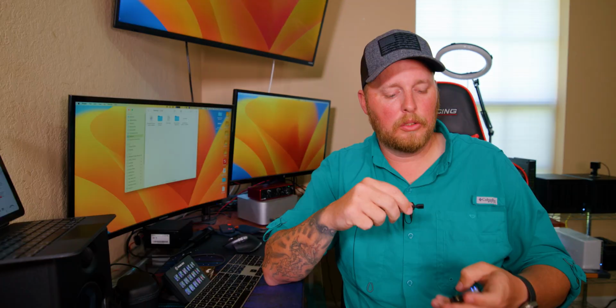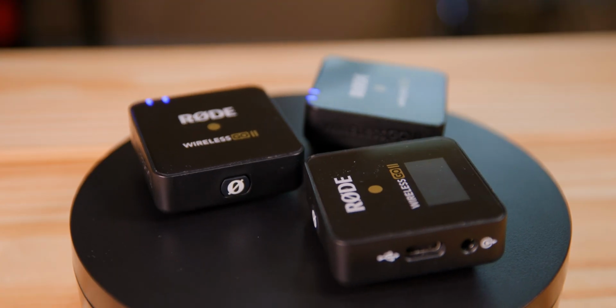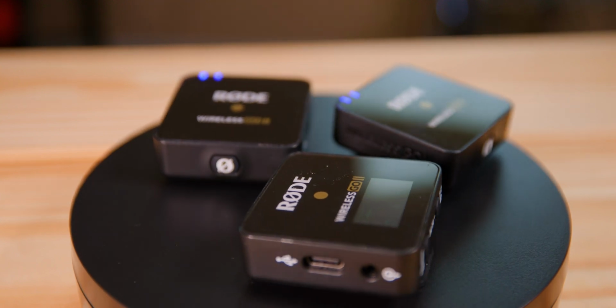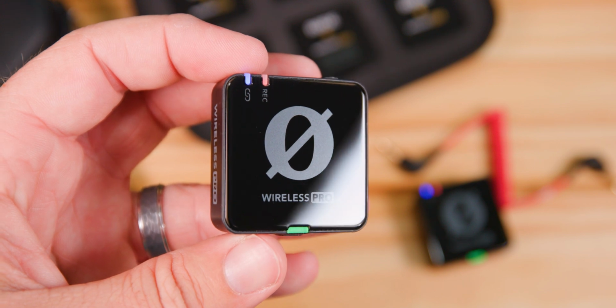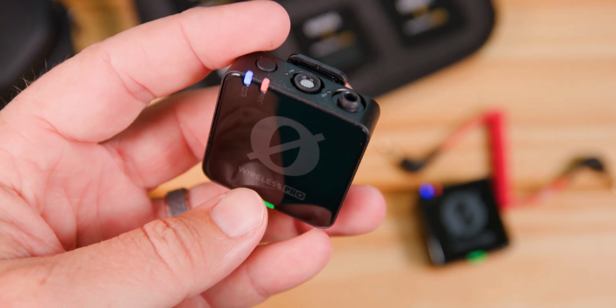Sophia. Okay, so now we have the low, the high with the Wireless Go 2. So now we can turn this off. We will go with the Wireless Pros and do the same thing. And then we will throw both of these in the computer at the same time.